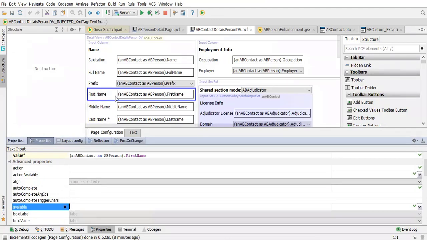Suppose first name is null, and I have a requirement that I don't want to show this field. Or if first name is null, I want to make middle name required, meaning it's a required field. If first name is present, it's not null, then middle name is not necessarily required. So here I'm not changing the data, but I'm changing the properties of the middle name based on the first name. In those cases, I will use post on change.